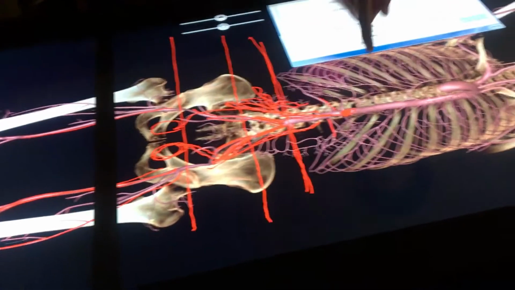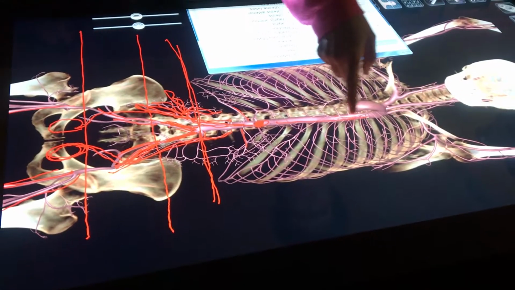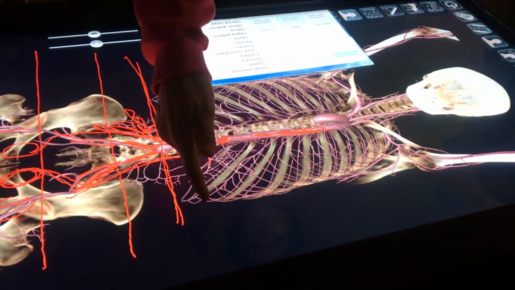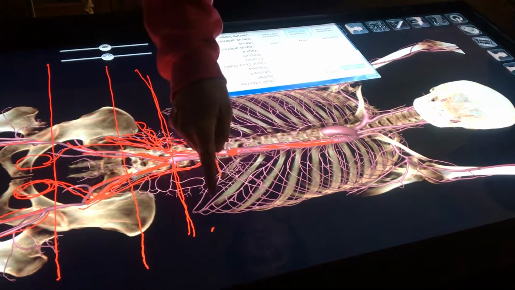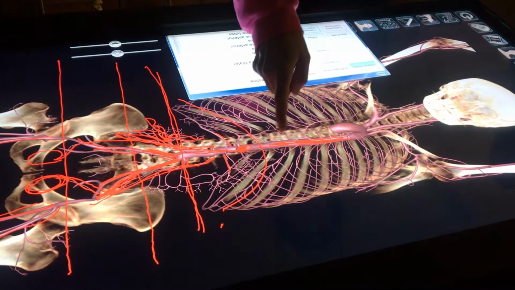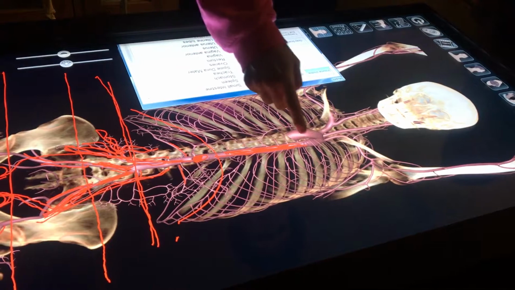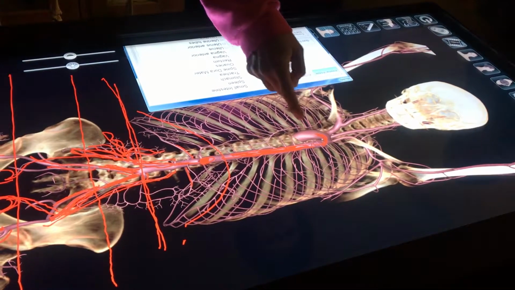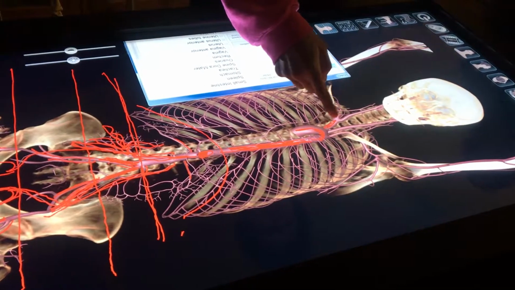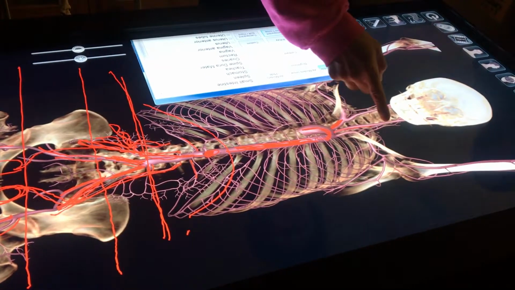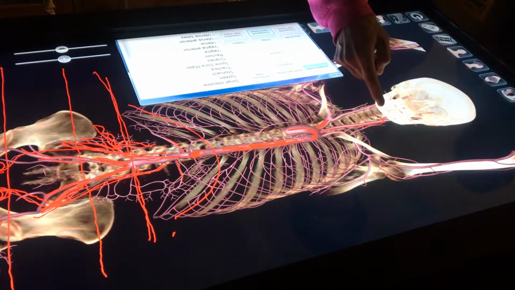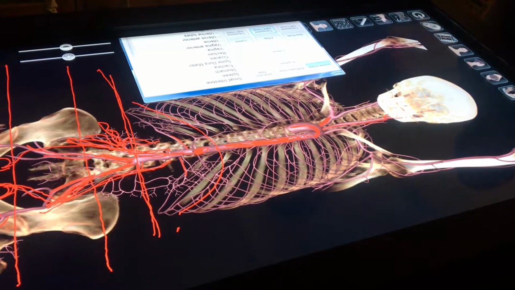Excellent. If we come up here, this is which portion of the aorta? No, it's thoracic. Look at where your ribs are. Okay? So your diaphragm's like this, right there. So this is the thoracic aorta. This is the aortic arch. This is the ascending aorta coming out of the left ventricle. This is the what? Brachiocephalic. And right there, just at the jawline, we branch into the internal and external.